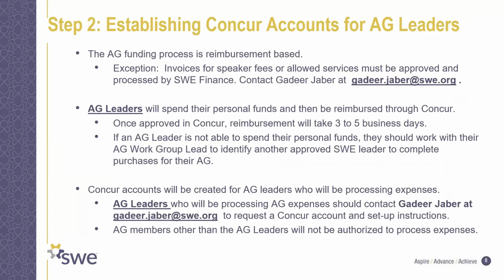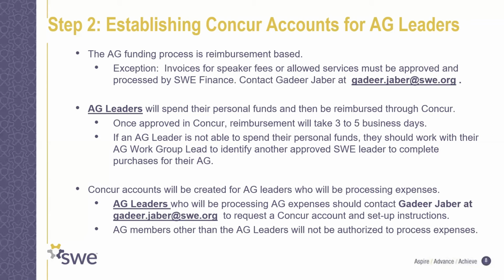Some AG leaders may not be able to use their personal funds to cover expenses. In this case, please work with your AG workgroup lead to identify another approved SWE leader to process the expenses for your AG. Concur expenses will be created upon request for AG leaders who will be processing expenses. If you will be processing expenses, contact Qadir Jabbar at SWE headquarters to have your Concur account set up.